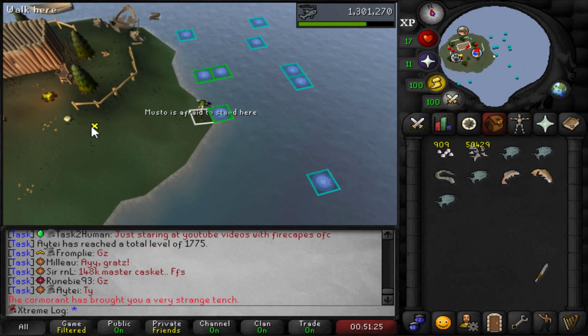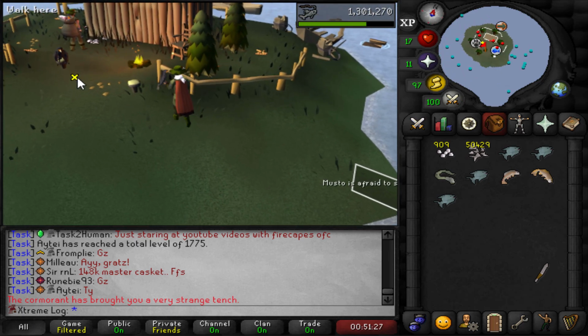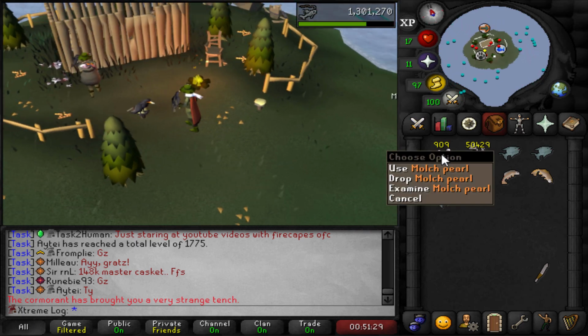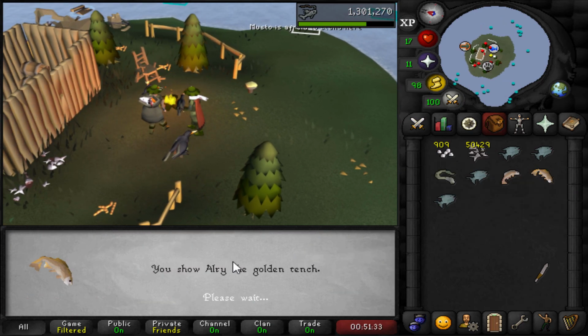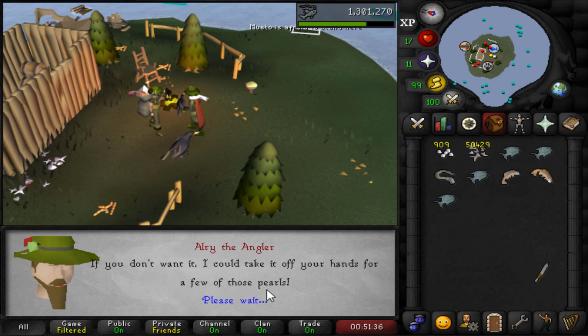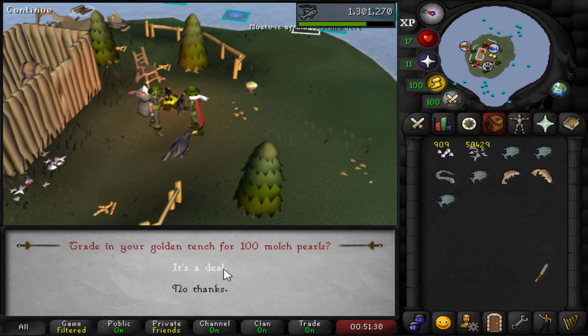Yes, sir. There's golden tench number 3. I know what that means. We're getting up to over 1,000 pearls now. Let's sell this one to Alri the Angler again for another 100 pearls instantly. That's what we love to see.